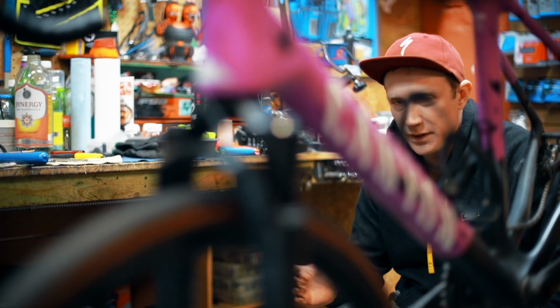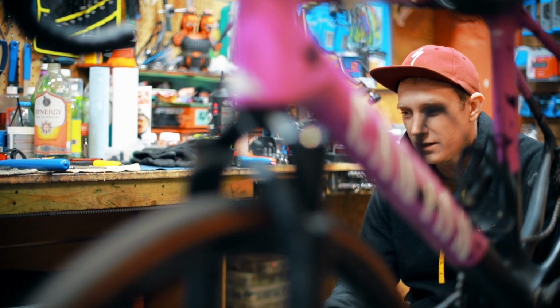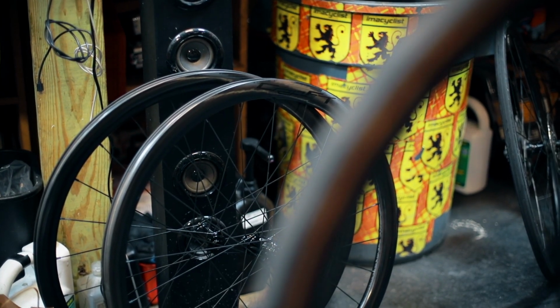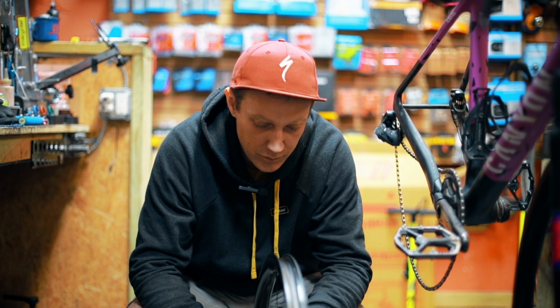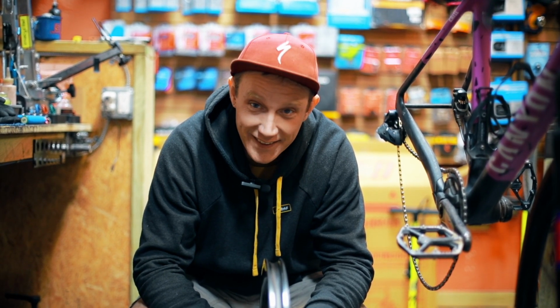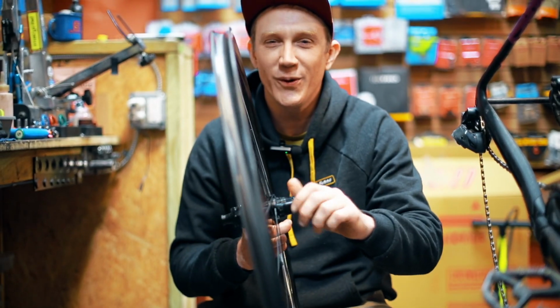So we have some lovely new wheels over here. Bill had told me they were gonna be here, so there they are. They really do look neat. I was told that the rim tape tricks people because they think there's no rim tape. Yeah. Oh, listen to that.